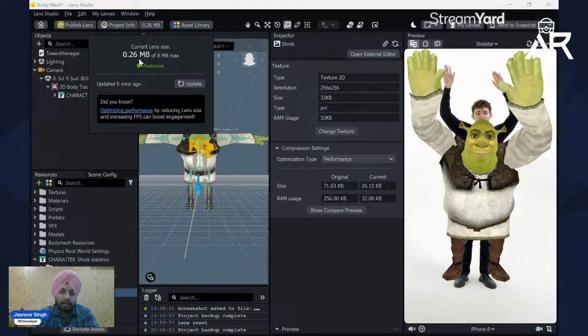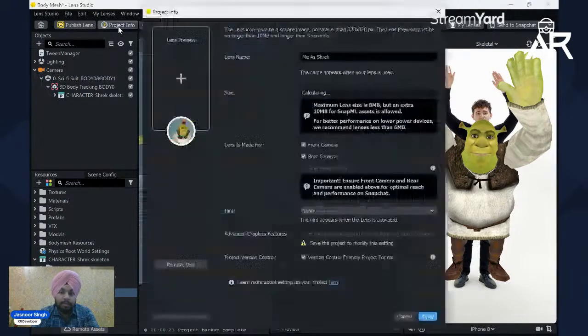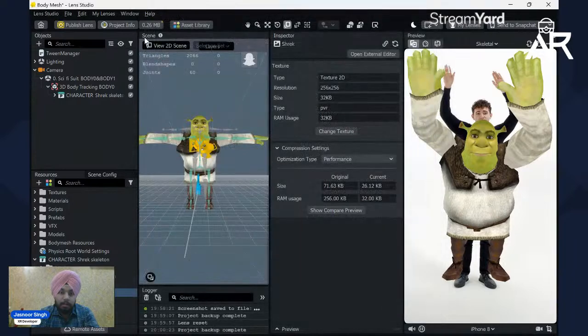So this is a wonderful thing, it is 2.26 megabytes. So let's upload this lens, Me as Shrek. Let's upload it.